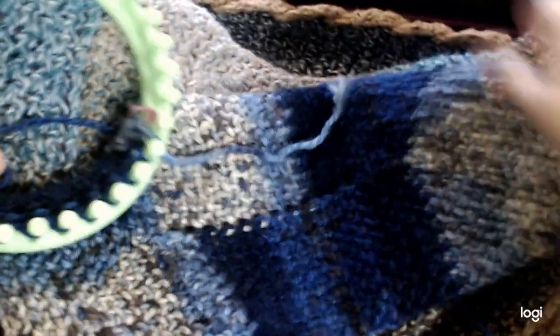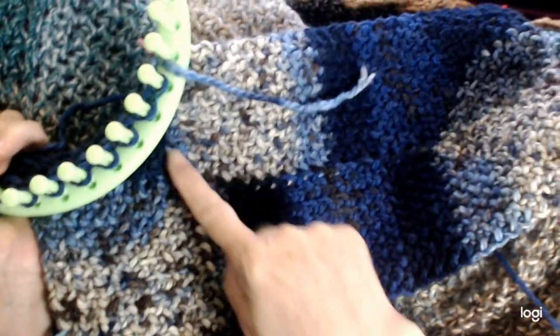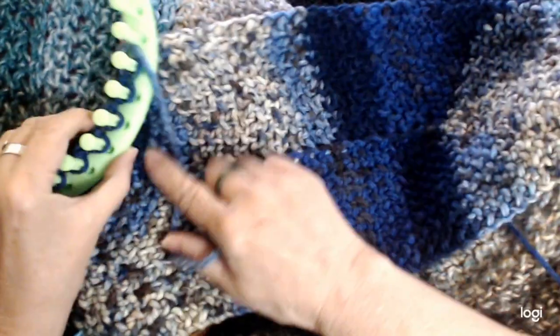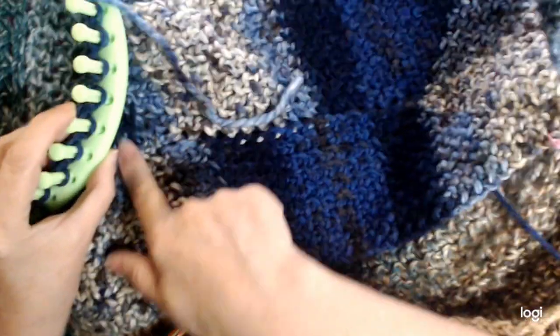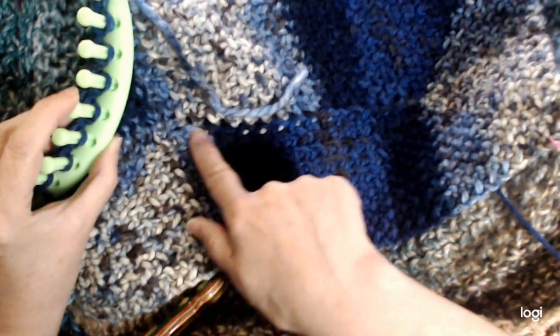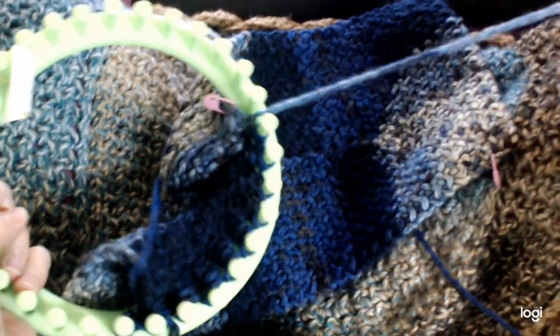And we'll take a look at the joins. So here's where we joined. We came up here and then we turned and we're joined here onto here. So here's the join. It's still nice and flat here. Now it's hard to see it, but there it is coming up here. So down there and going up there. And so that's where we joined. And here is where we started. There's the yarn from our cast on.